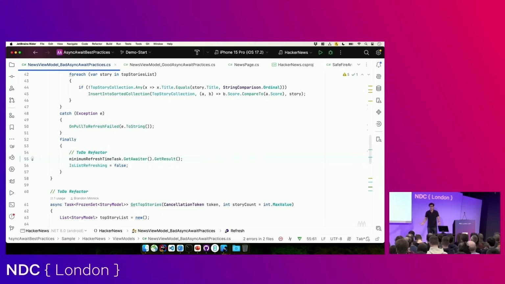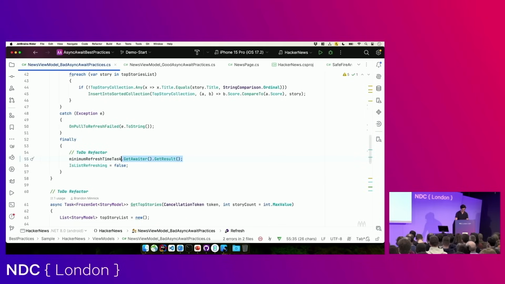I have no idea what this aggregate exception even means. Whereas if you use getAwait or getResult, it'll rethrow our code with our exception in that stack trace. So it's still bad. We still don't want to use it if we can just use async await instead. But if we have to, getAwait or getResult is better than .wait and .result. It actually replaces both of them because it'll rethrow our code with our exception.